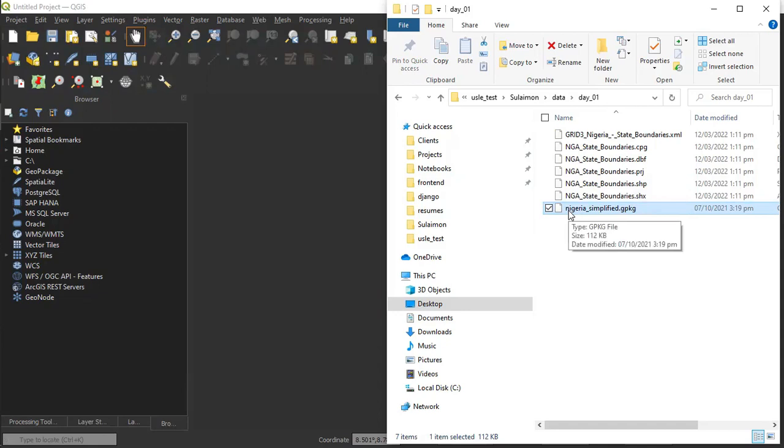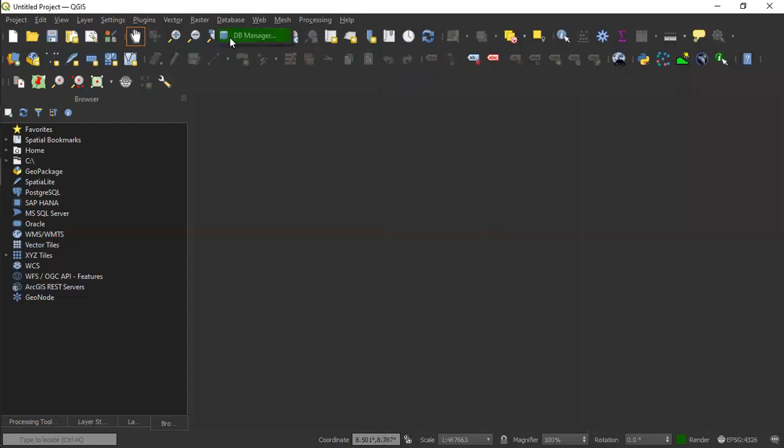Now, one of the benefits of this geopackage is that as a database, you can store multiple tables inside it. And that means many layers can be stored inside one geopackage. Also, one of the good things is that you can work with it from the DB Manager here.